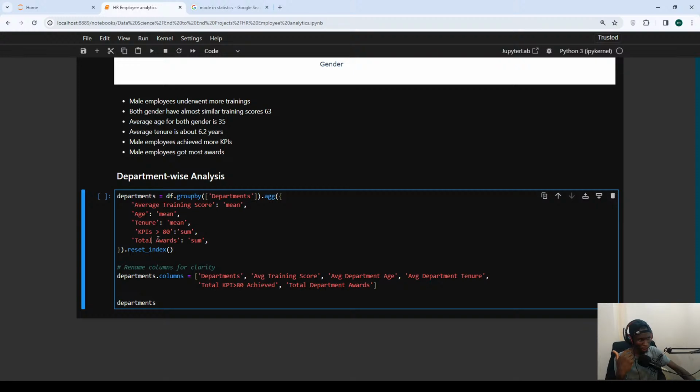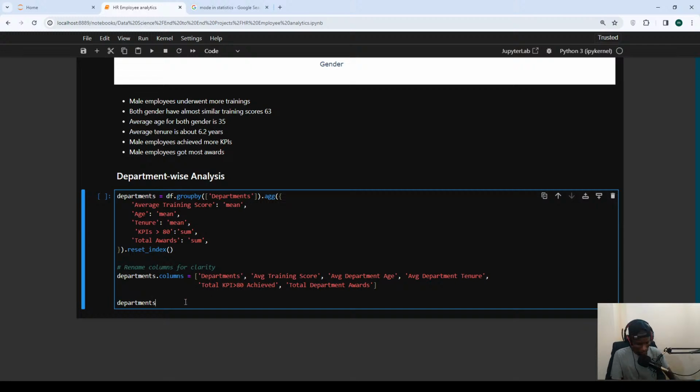So we're doing this irrespective of the population of employees in the different departments. Of course, the number of employees in a given department, since they are not the same, will have an impact on our analysis. But if you are dealing with a case where the different departments have close to the same number of employees, then this analysis will work well. But here we're just doing it irrespective of the population of employees in the different departments.